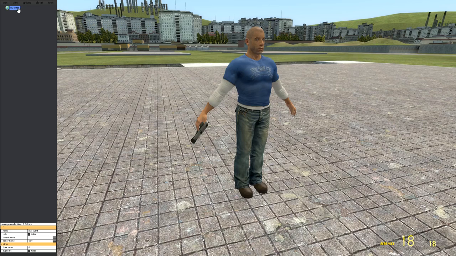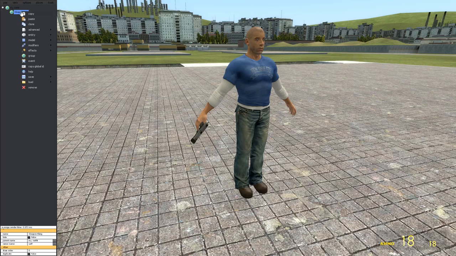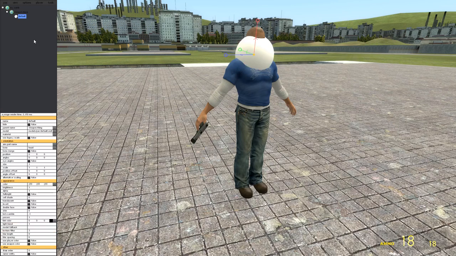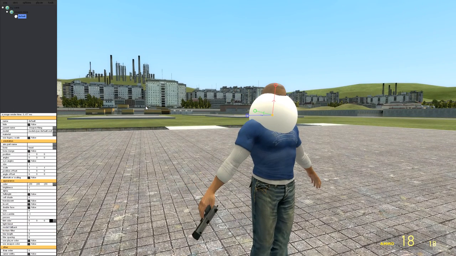So now what you do, you go to My Outfit, create a new group called Weapon Thing or anything you want. I'm calling this Weapon Thing. Right click on the Weapon Thing and go to model. Now we have the nice little circle model thing. Now you know what to do. You want to move it to the pistol, because I want to change the pistol.